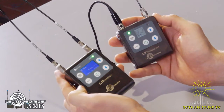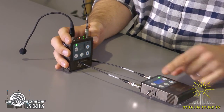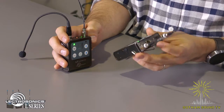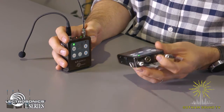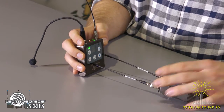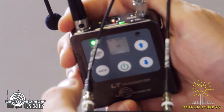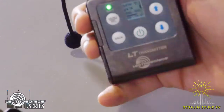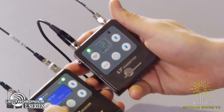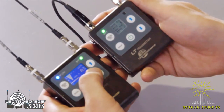Now we're going to use the infrared capability. To do that, just to be safe, make sure the infrared from the receiver is pointed towards the infrared of the transmitter, which is right here. Go ahead and push the up button, and it sends the infrared signal over. Now that the signal has been sent, you can back up and see that both the transmitter and the receiver are tuned to A3.